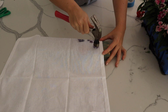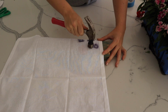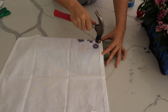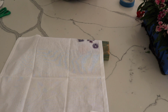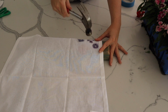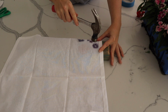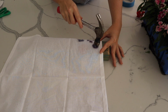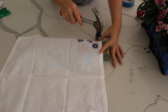So all you need to do now is just keep repeating the process with your chosen flowers. I also think pansies would be beautiful, and any other bright coloured flower. Some flowers will work better than other flowers. It's all about trial and error. I also recommend just getting a piece of fabric and giving it a test run before you obviously do it on the item that you want to work on. So I'm just using a little napkin which I got from Kmart, and it was $2 for my test run, as this was the first time I was doing it, so I didn't want to ruin my good piece.